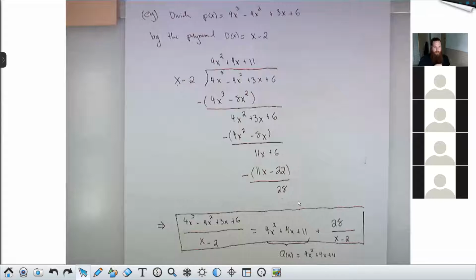Let's try another if there are no questions about this. First, again, I want to make sure we're comfy with this example. I'm going to do one more long division example, and then I will show you synthetic division. Synthetic division is a time saver, but it only works in certain cases.